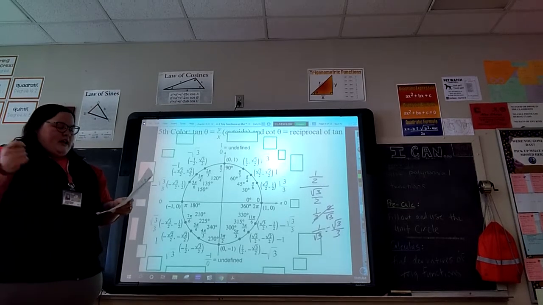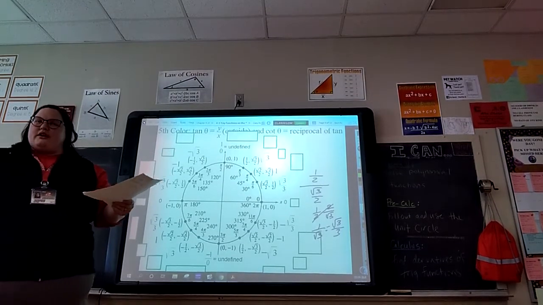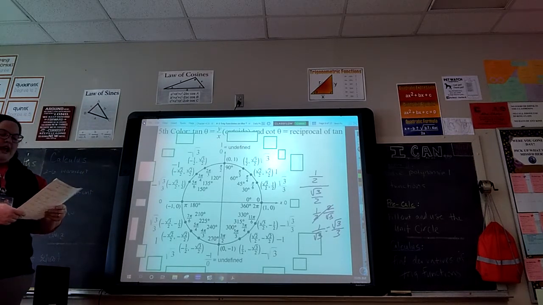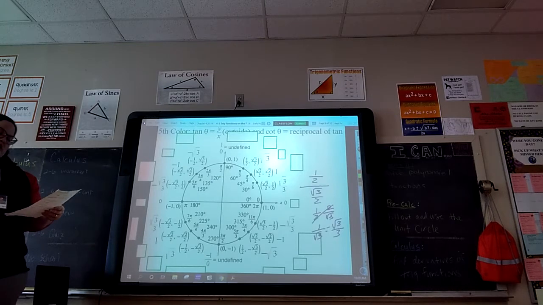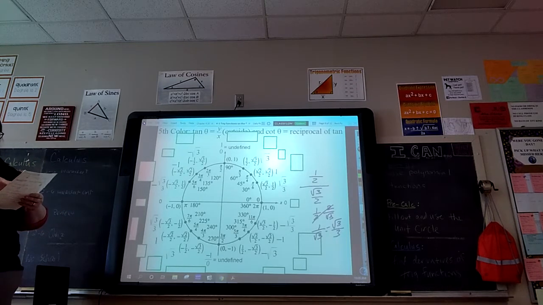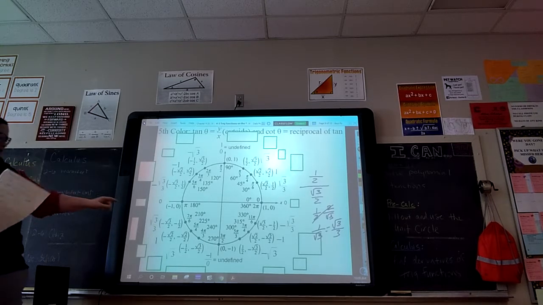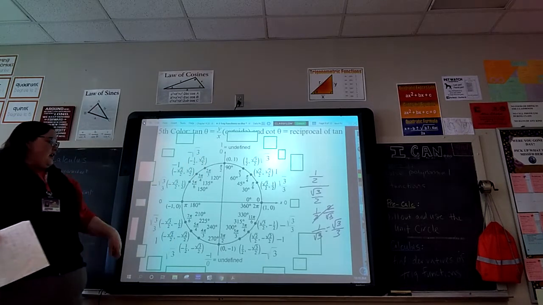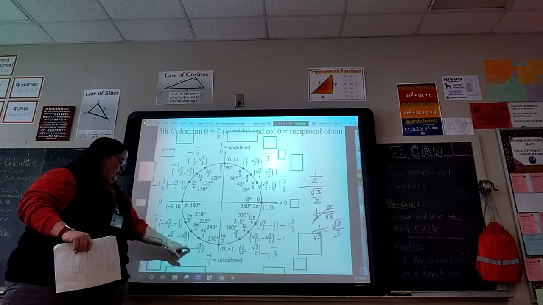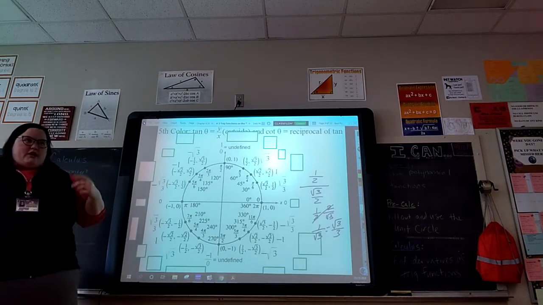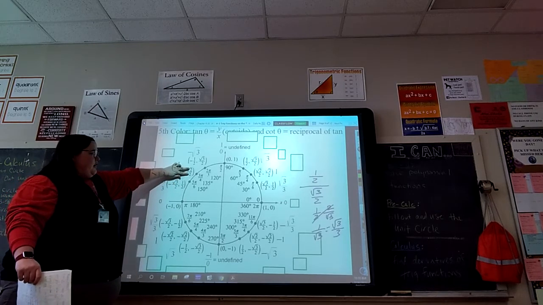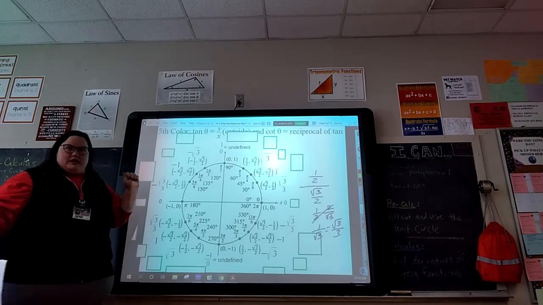So what I'm going to do is give you one of the 6 trig functions. I'll give you sine, cosine, tangent, secant, cosecant, or cotangent, and then a specific angle. And then you use the chart. So you go to your angle, and then you just have to remember which value goes with what. Again, the x values are all your cosine values, and then the reciprocal of those would be your secants. The y values are all the sine values, and the reciprocal of that will be your cosecant. So you'll have to do some fixes, because if you take the reciprocal of something with a square root, the square root will then be on the bottom.